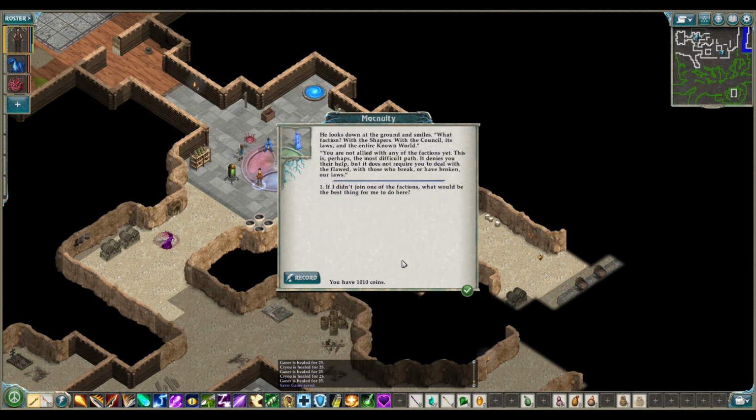He looks down at the ground and smiles. What faction? With the Shapers, with the Council, its laws, and the entire known world. You are not allied with any of the factions yet. This is perhaps the most difficult path. It denies you their help, but it does not require you to deal with the flawed, with those who break or have broken our laws.